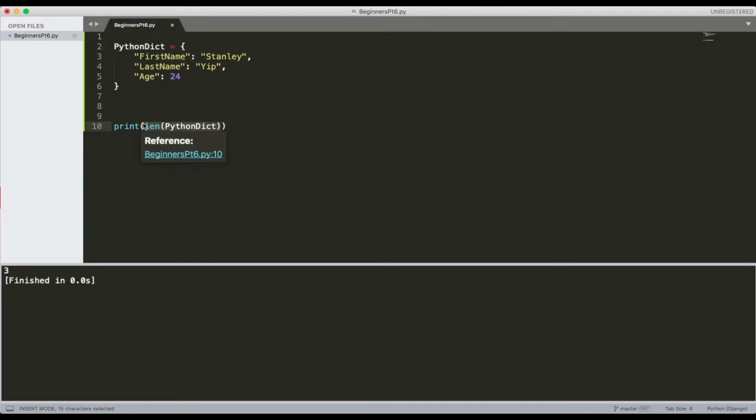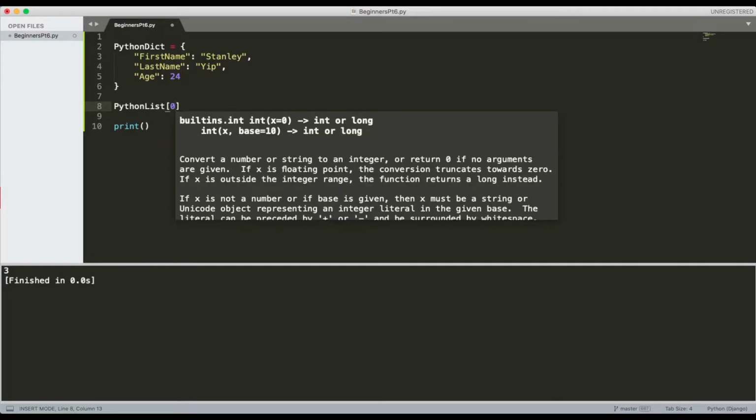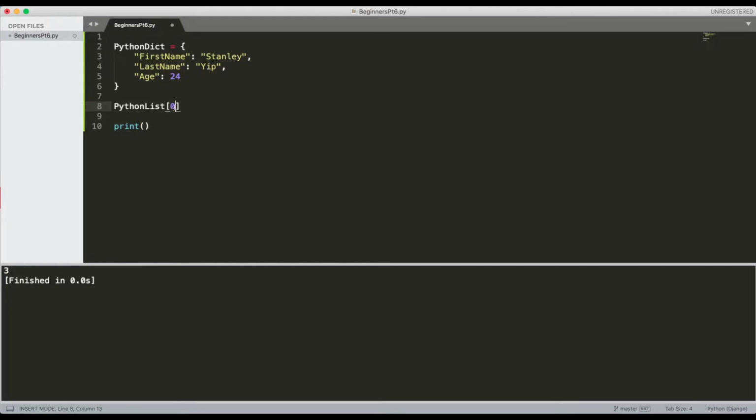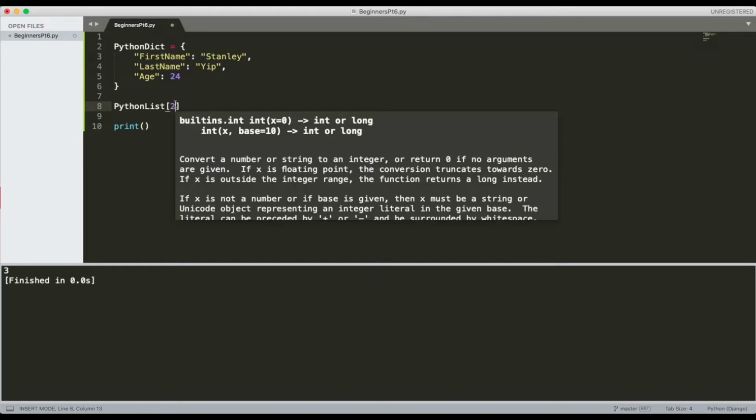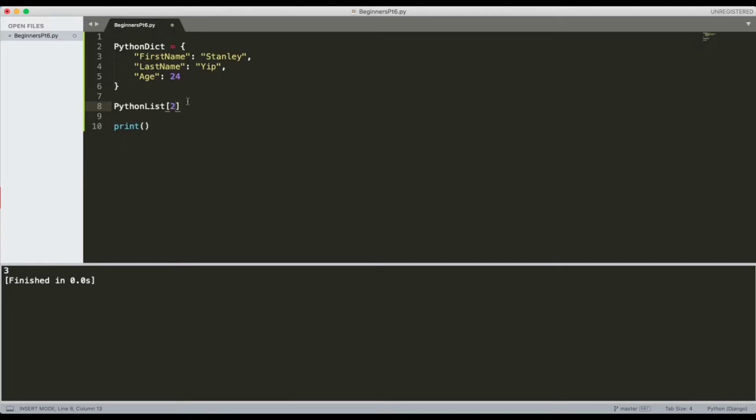Now, you may remember in Python lists, if we wanted to access an element, we would use numbers, right? Imagine if this was a list and we wanted to access the first element. In the last part, we would use 0, we would use 1, we would use 2. 0 corresponds to the first element, 1 corresponds to the second one, and the index of 2 corresponds to the third element. And this I may not have mentioned before, but this means ordered. That means every number corresponds to a certain element.